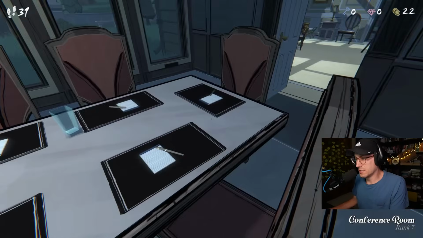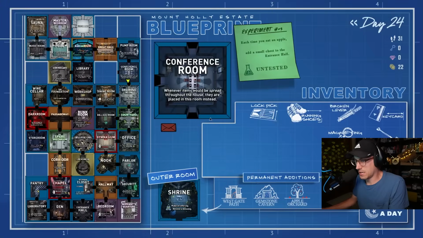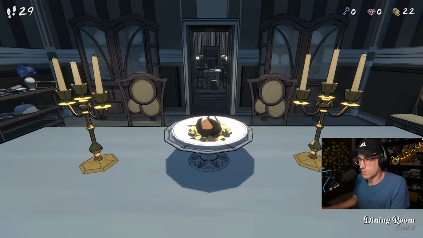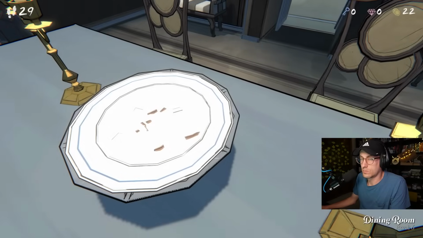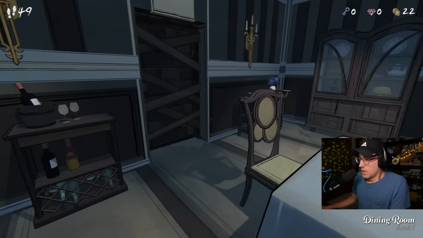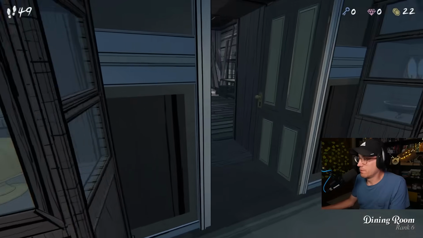I think what I should do is leave everything here until I get my steps and my stuff. 29. I do not know if I'm going to get back here with enough steps, though. Have dinner. I'll give you 20 more. I've got money. I've got plenty of footsteps.